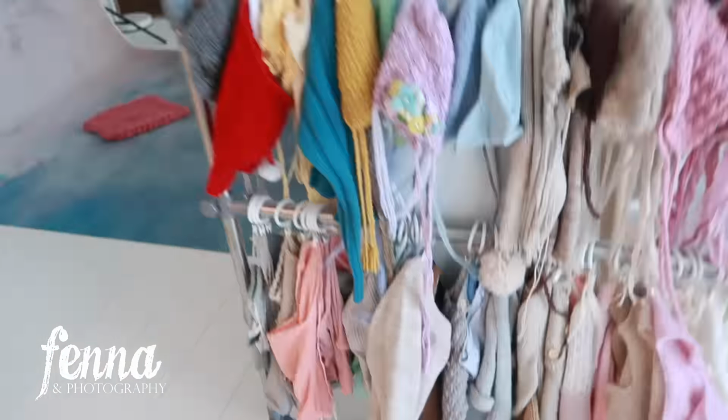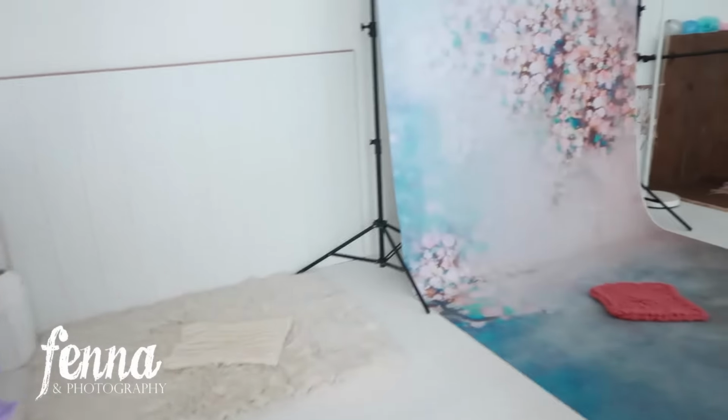And I'm going to show you some new items I got real cheap. I really like it when I can buy something on sale. I know that there are many really cool boutiques where you can buy outfits, especially for photo shoots.